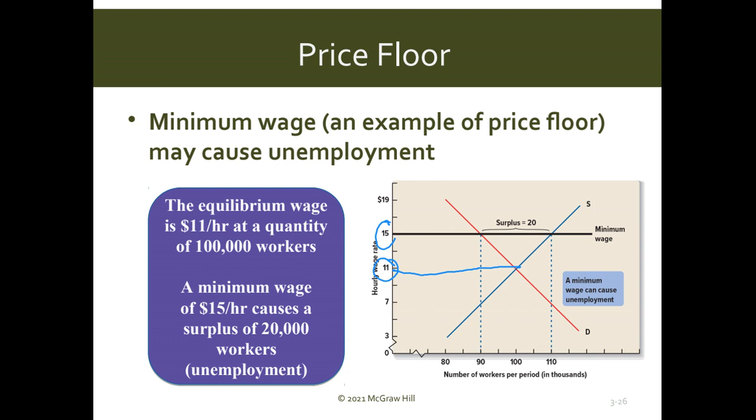Why is it binding? Because if the government fixes it at $7 an hour, there's no point. There's a shortage of workers, and therefore employers will offer slightly higher wages in order to attract more workers, and wages will automatically increase from $7 to $11. So there's no point fixing a price floor below the equilibrium price or equilibrium wage. So the price floor is set at $15.